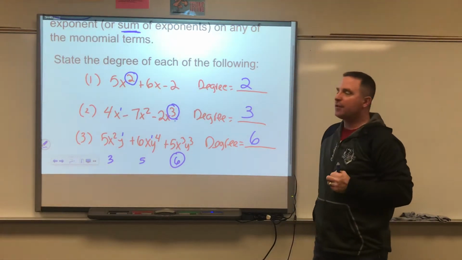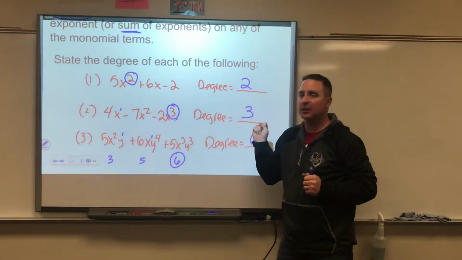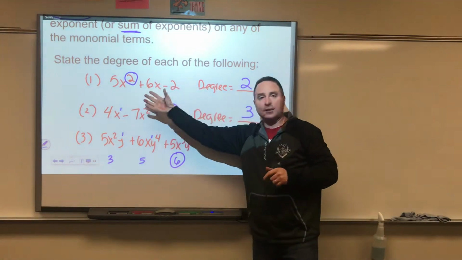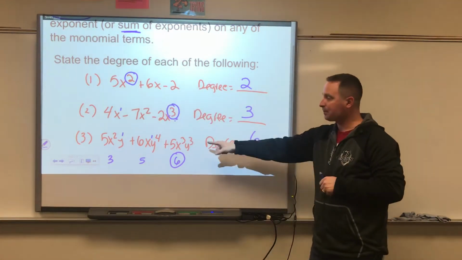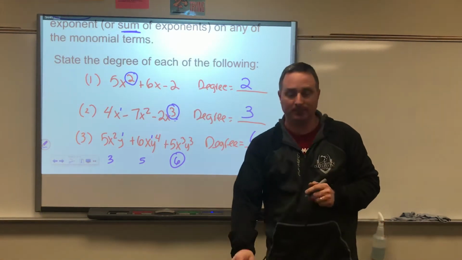For the vast majority of the time, we're not going to see ones that have multiple exponents where we're going to have to state the degree. Every once in a while. Most of the time, they're going to be just single variables, or the same variable, I should say. But be careful with these. When there's more than one variable, we have to add them up.